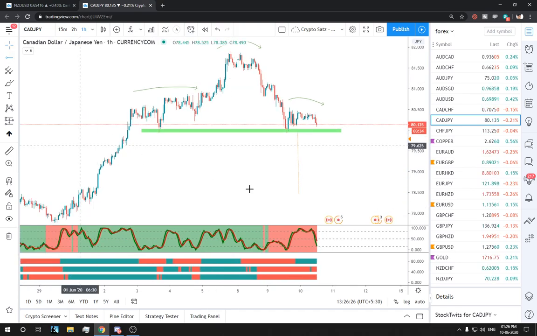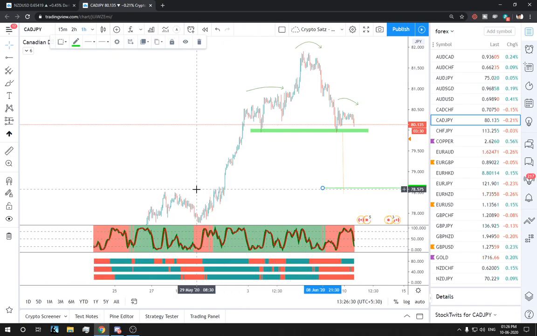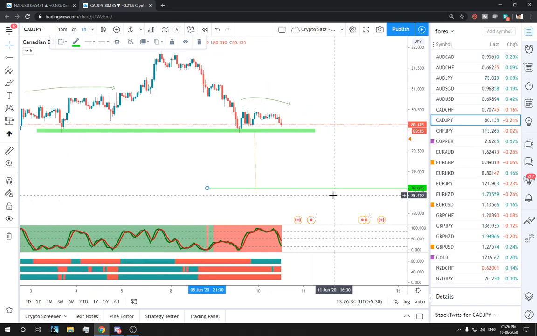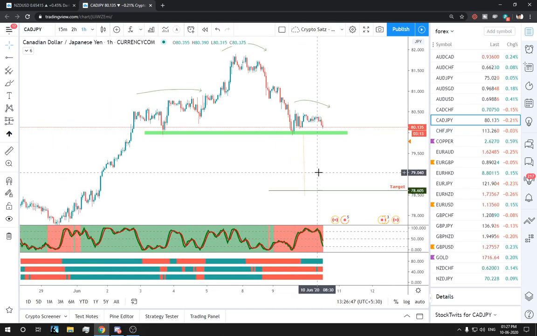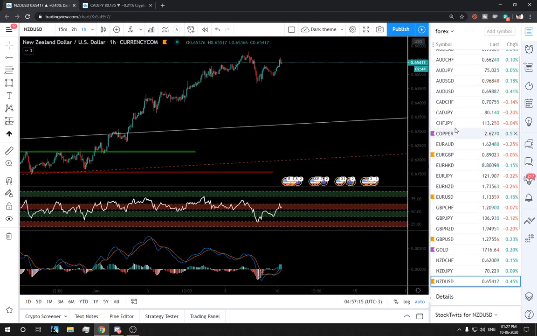which is somewhere over here. Nice confluence over there. So we have a support. We'll place our targets above that. So this could be a target for the short once we get a short signal. So this will be our stop loss. From there we can have this trade, a good trade, and we are already short. I'll show you, guys.